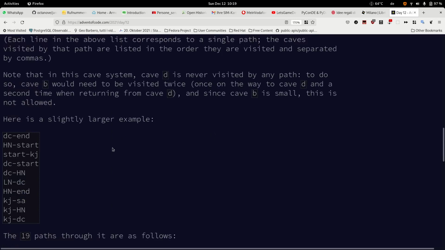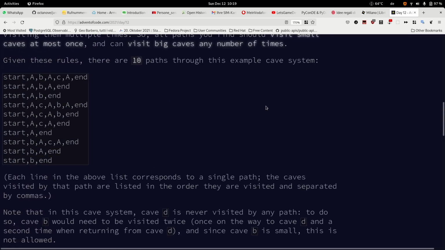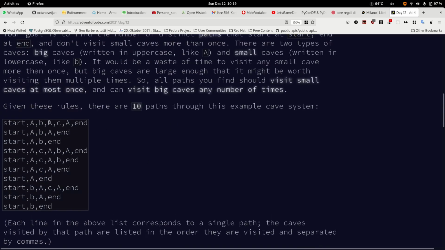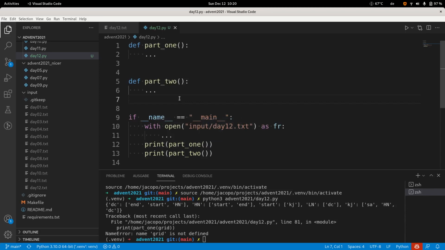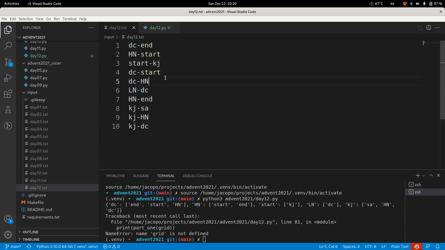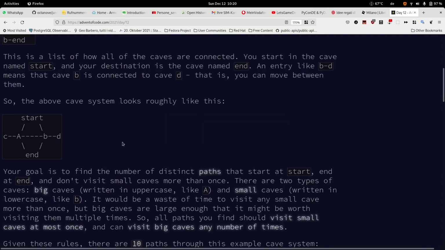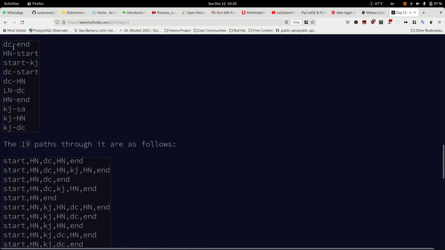And as before, instead of starting straight away with my solution, I think it's easier to start with the small example given by the problem, so that I can directly compare my solution with what the problem shows. And once I'm sure that it works on the sample problem, I can directly apply it to the input. So I already copied the sample input in here. This is the one in the problem, so not my input, but the one that is given here, because I already know what is the solution, so I can compare it.